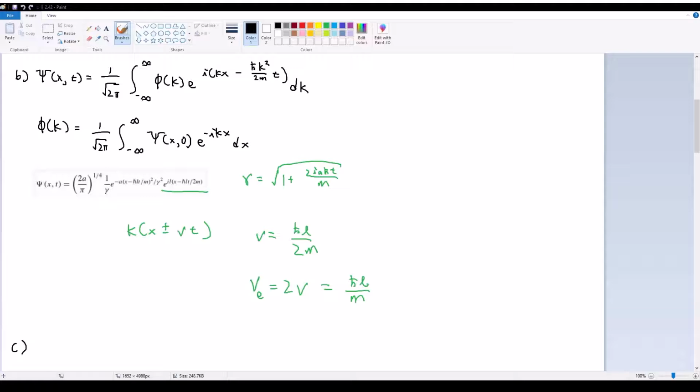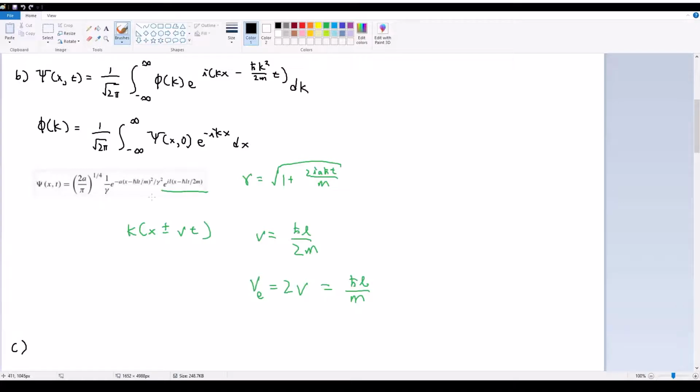Okay, moving on to part C, we now want to find the magnitude squared of the wave function. So to do this, we're going to look at psi of x comma t, which we found in part B. First thing we can realize is that there's a complex exponential here, e to the il times a bunch of terms. This automatically gets canceled to 1, because if you multiply by the complex conjugate, it's going to get multiplied by e to the negative il of all the same terms, and those two cancel out to 1.